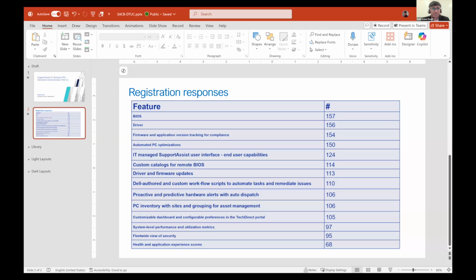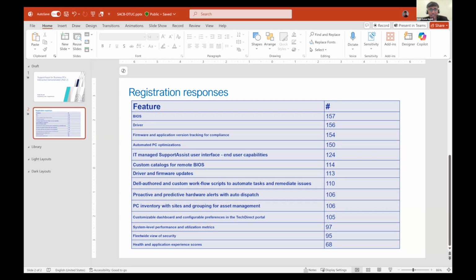So it provides an entire overview of their PC fleet, and it gives a health status, the application experience, and security. It gives a nice little overview here so that the IT admin can make a decision. So if there are any hardware alerts, failures, software versions, the breakdown of service plans, right? So this is an overview page.